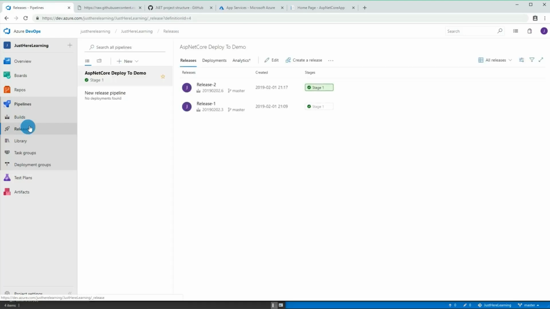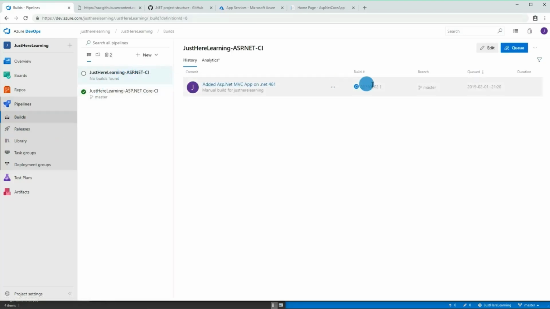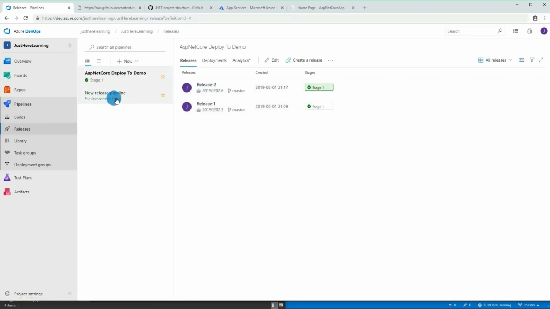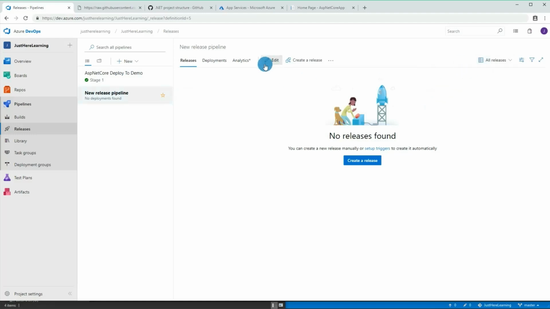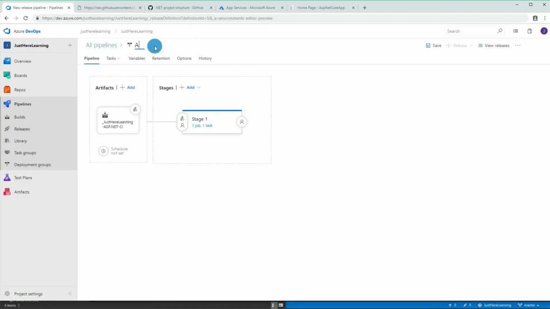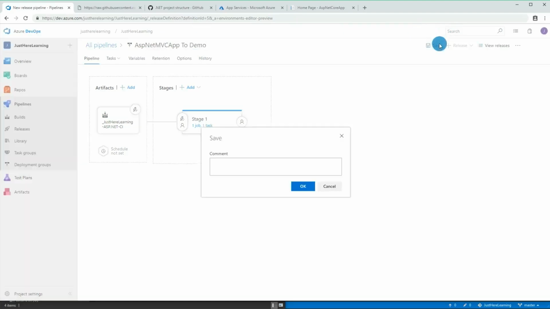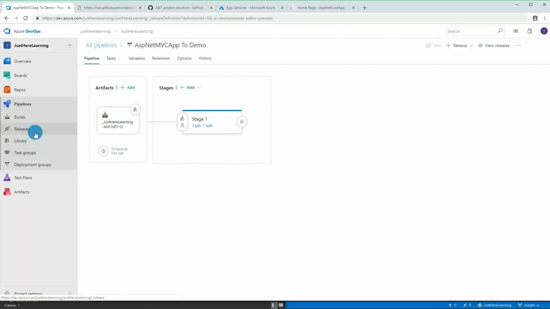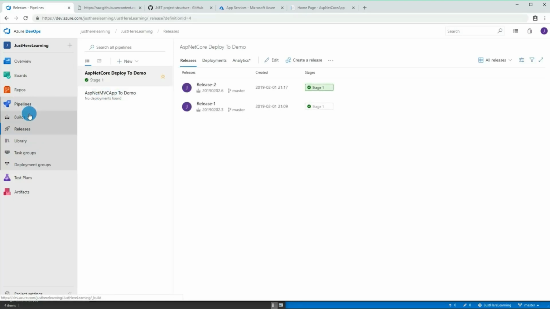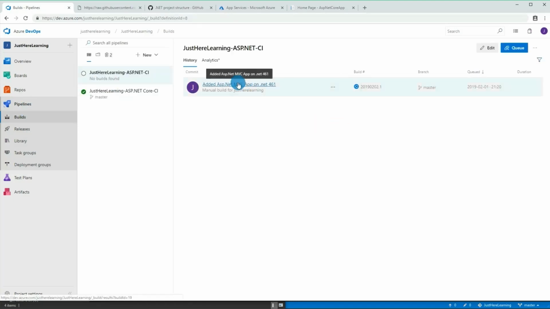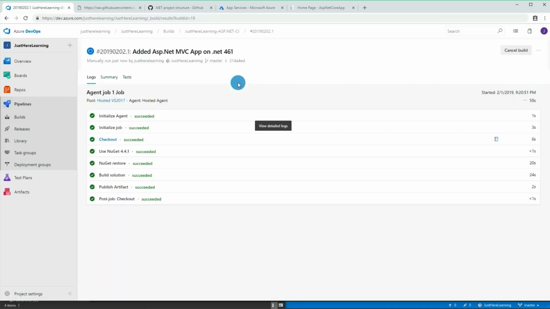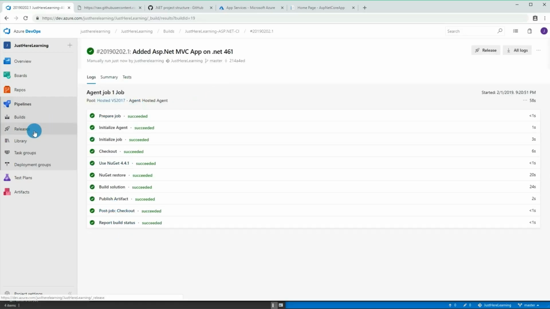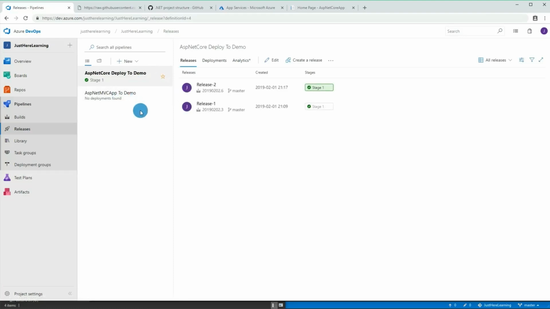So you can see that although, well, I guess my build is actually still going. So once that's done, now it'll actually trigger this one, which I once again forgot to give a good name. ASP.NET MVC app to demo. Okay. It's a nice readable name just to keep things a little bit more organized. All right, let's check the progress. Publishing artifacts, and it's done. So now it should trigger here in our release.